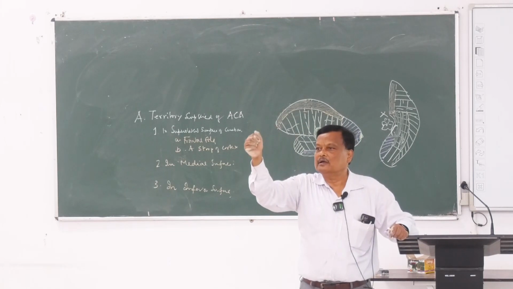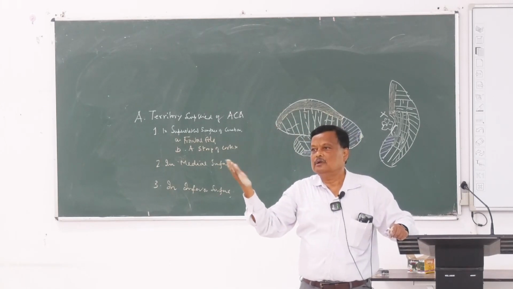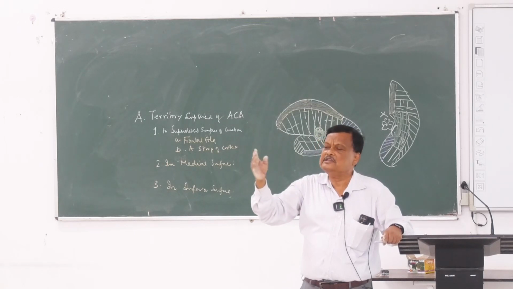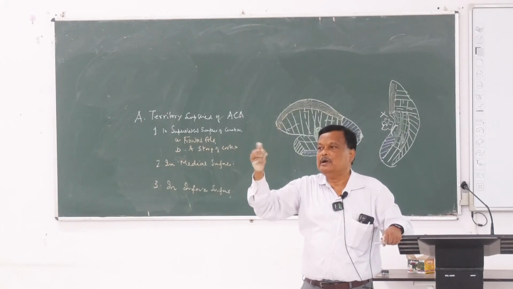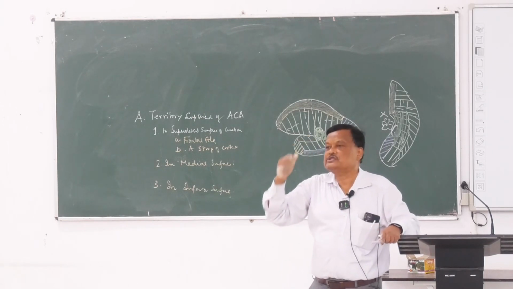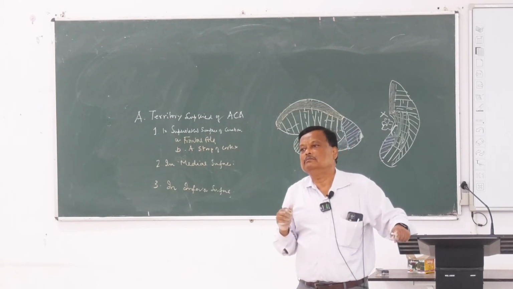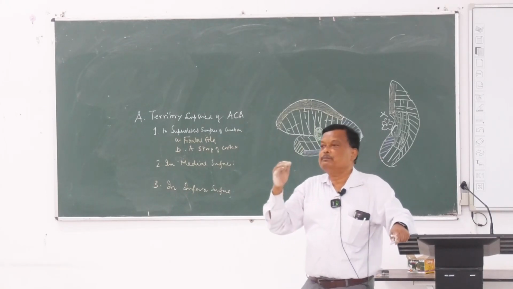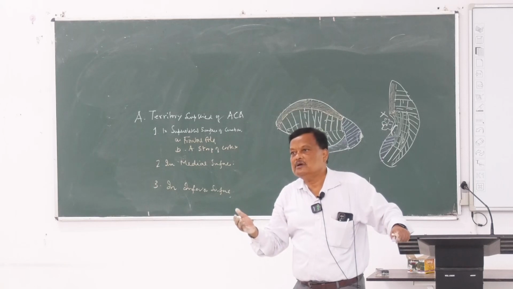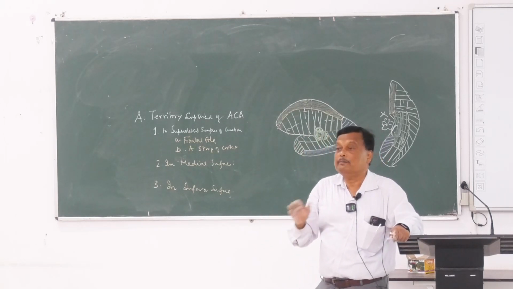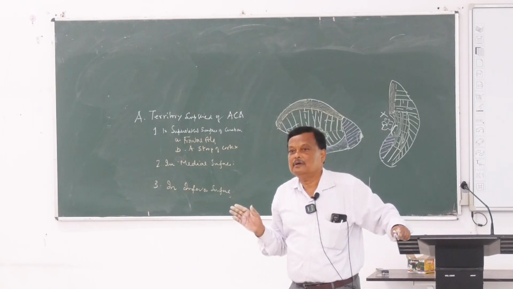Just as the thumb is the master finger, without the thumb we are helpless. If one finger is lost, we can easily spare this finger or this finger, but we cannot spare the thumb. Similarly, the macula is the master area of the retina, and so if the posterior cerebral artery is damaged, the visual area is damaged, including the macular area, but this never happens.